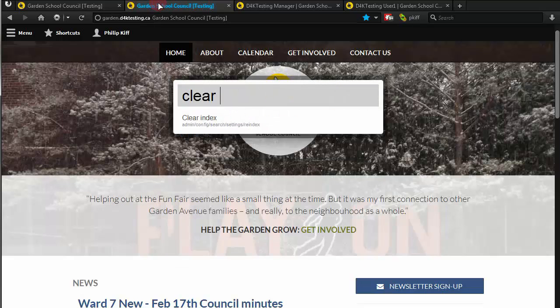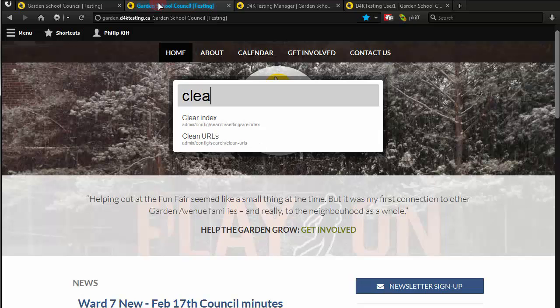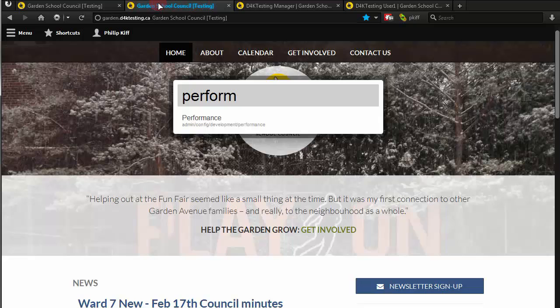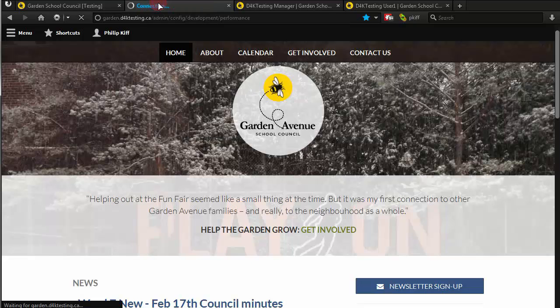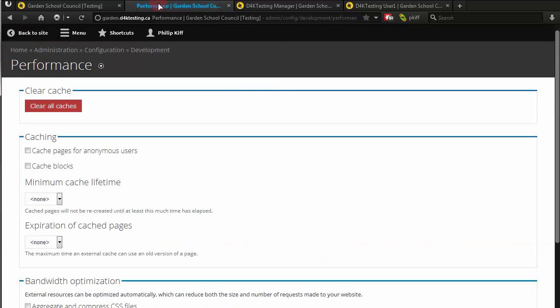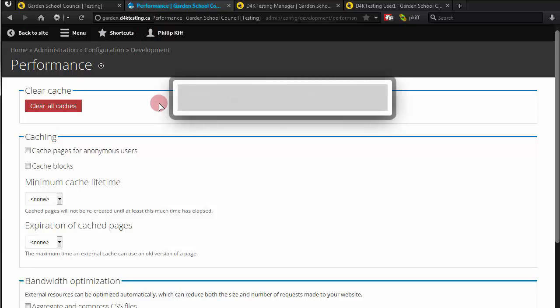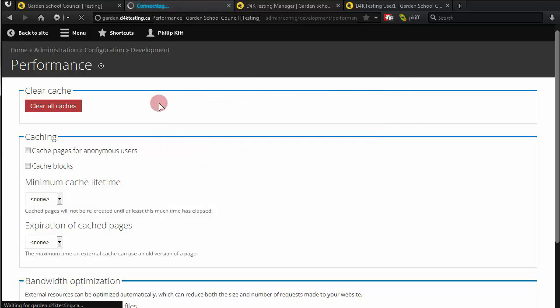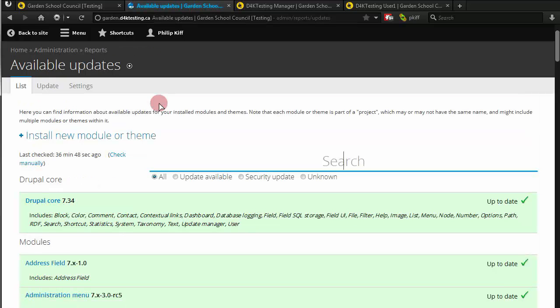Oh yeah, so here's coffee. Quick little pop-up, clear cache. I can't clear cache, nothing shows up. So you have to actually start to learn performance, that's how you're going to get to your clear cache. You start to learn these weird little shortcuts to get to the things you want. Updates, why am I typing updates? No, that won't get it actually. You'll end up with a long list. You want to type in avail, and that's the fastest way to get to the available updates, or there's probably a faster way.